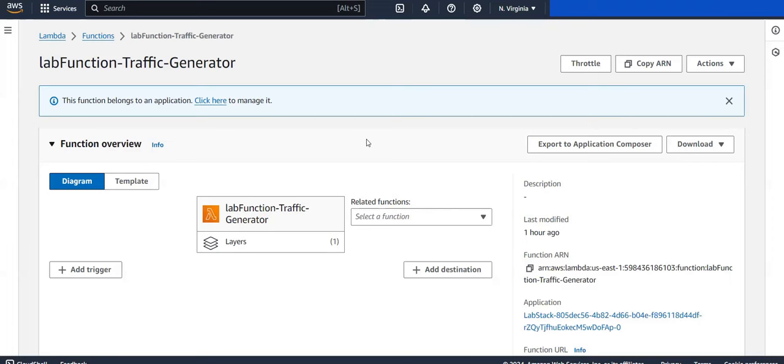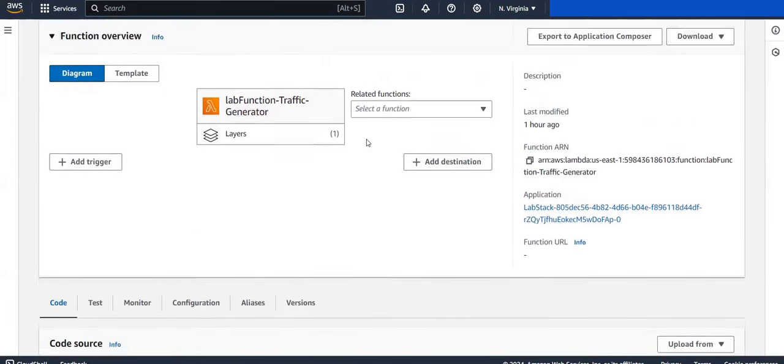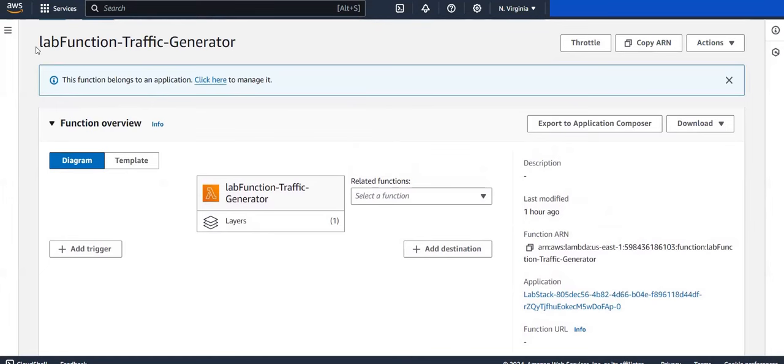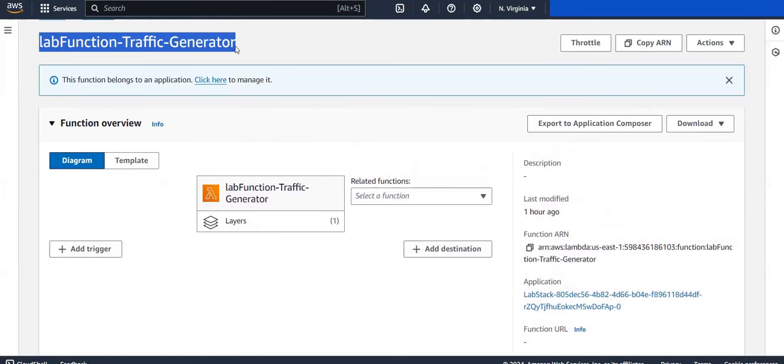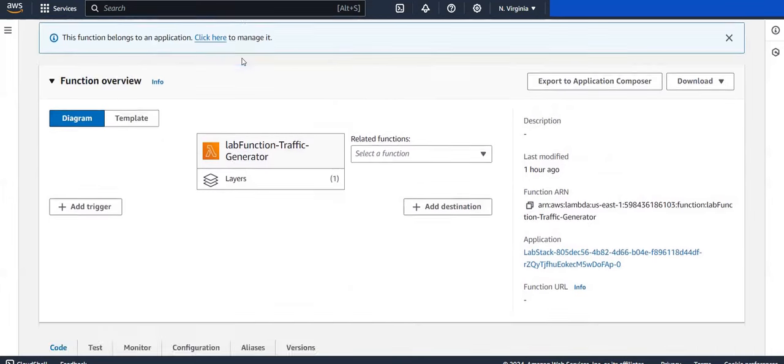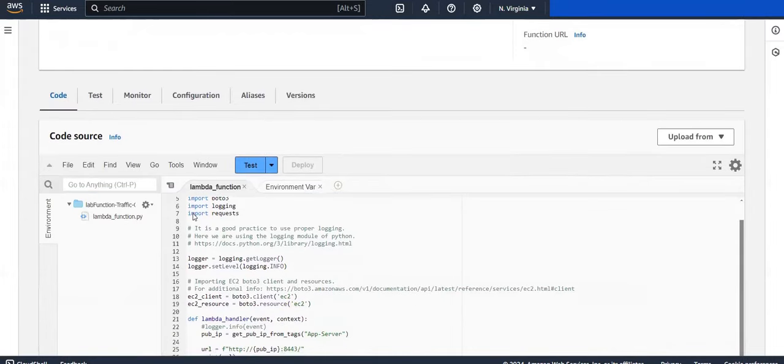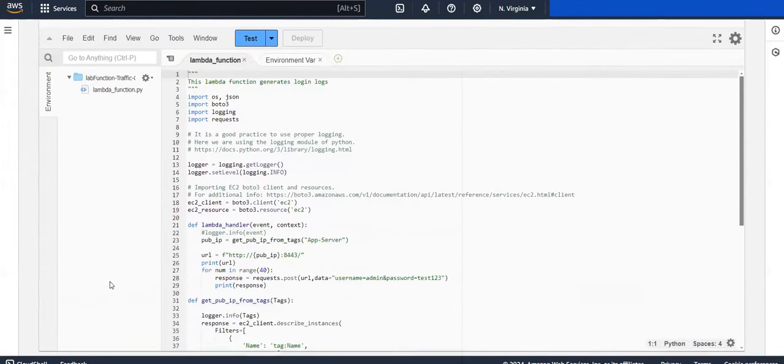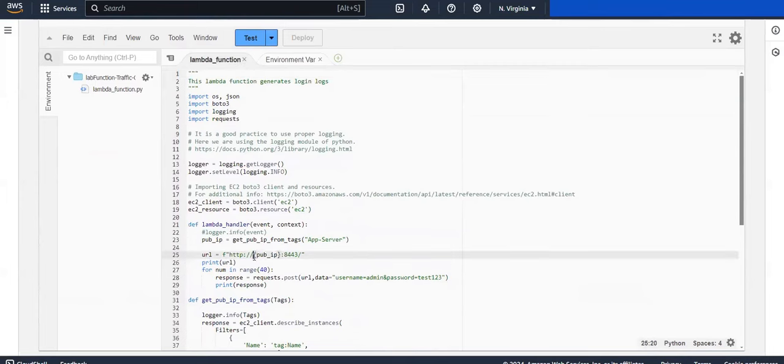So in order to do that, I have created one Lambda function, a traffic generator, which will generate some traffic to that server. Here I'm providing the public IP address of my EC2 instance, that is the app server related public IP address. Then by using that URL, I am posting a request.